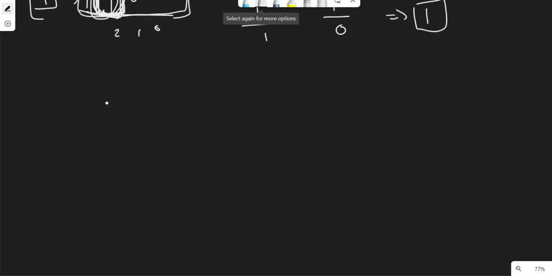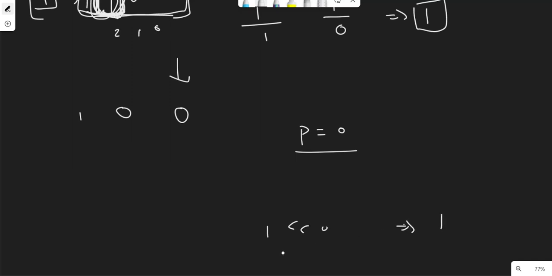Suppose our set bit was, let's say, 100. So I'm just considering p equals to 0. That means I'm considering this bit as set. So I'm now taking AND with 1 left shift 0. 1 left shift 0 means simply 1. 1 left shift 1 means 10, and 1 left shift 2 means 100.